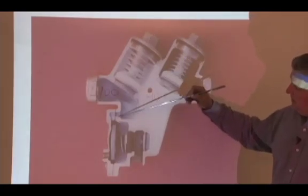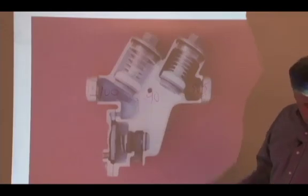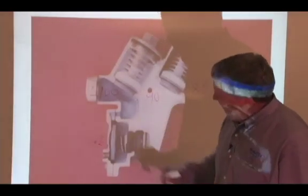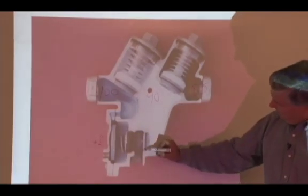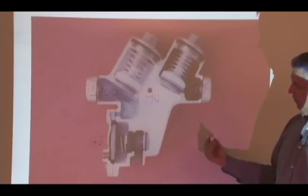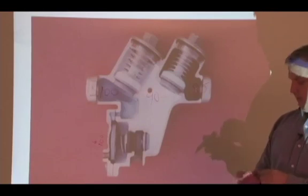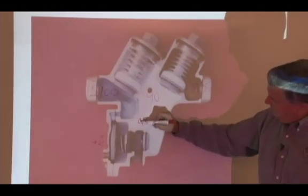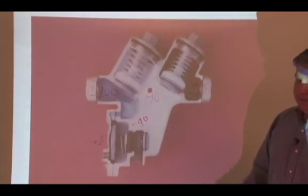So our 100-pound pressure comes down through this small little area, goes down this small little passageway on the high pressure side of our elastic element. So we have 100 pounds pressure pushing that way on our elastic element. Once that closes our relief valve seat, which sits right here, you can see in the gray, that disc will move over and seal against that seat, goes past the first check, and builds up the pressure in this area down here, 90 pounds. So that means I have 90 pounds pressure pushing in on the low side of our elastic element.